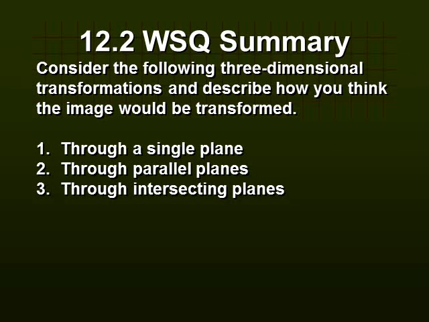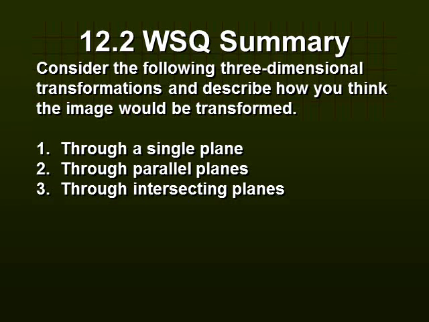Okay, so back to your WSQ summary. I need you to consider the following three things here. You have three different problems to think about, and I want you to think about a three-dimensional transformation. So think of a figure like a cube or a prism, and you're going to think about how that image would be transformed. So here are the three things.